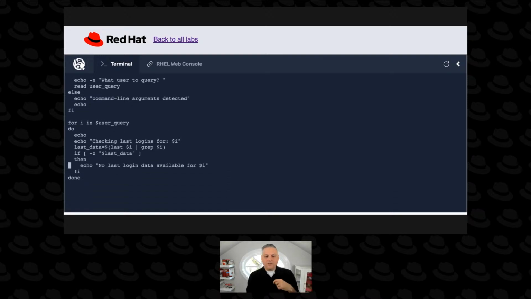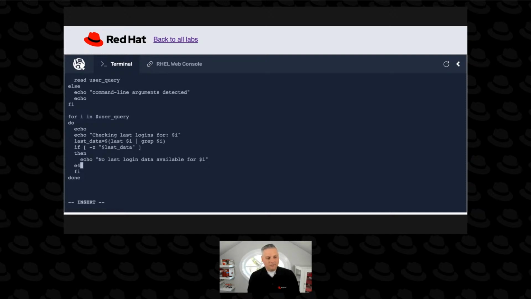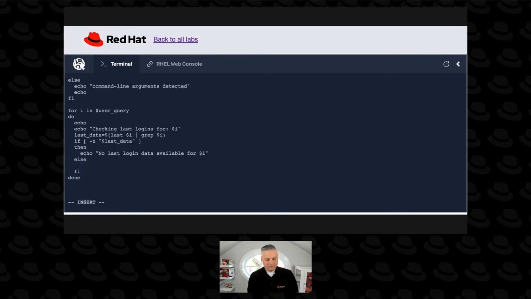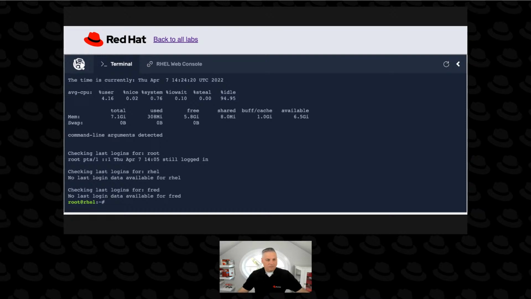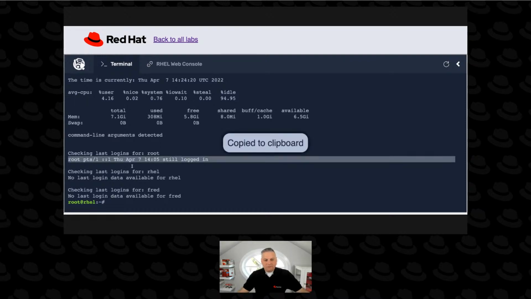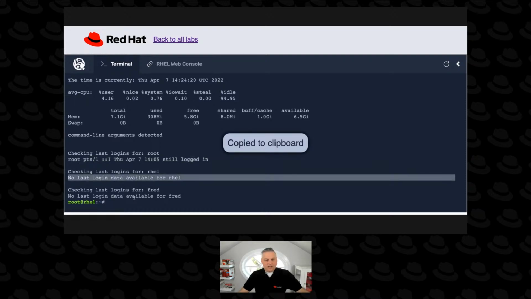So I checked to see whether the last data existed, but then I didn't print it for the root user. So let's throw in an else here. Print out that data. Okay, so there's our last information for root, and then we got the error message for these two people.